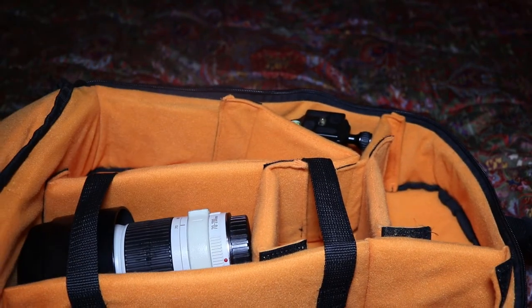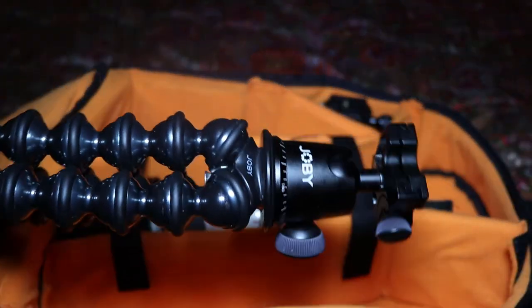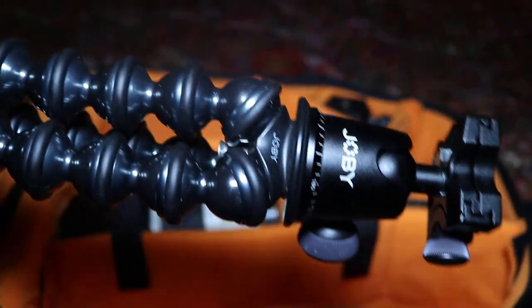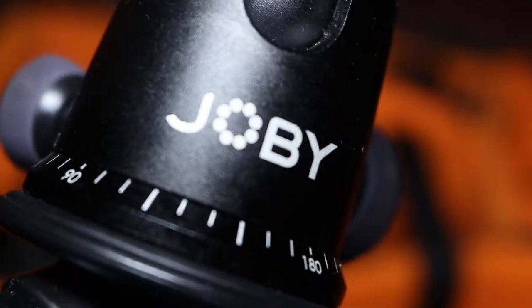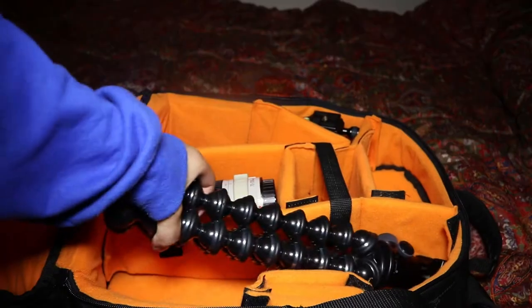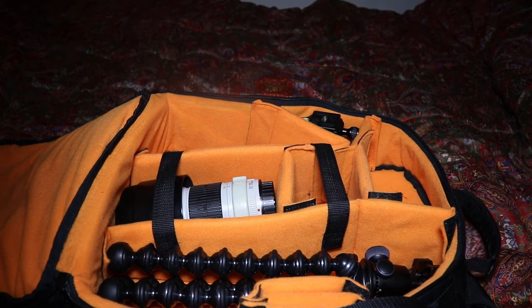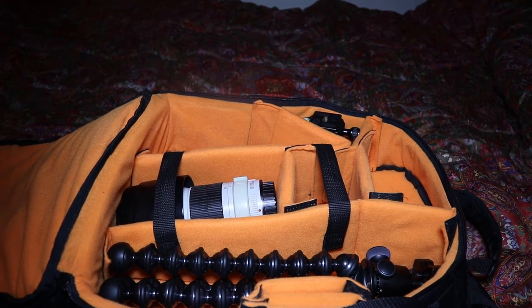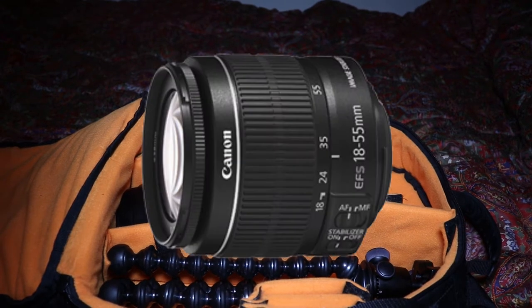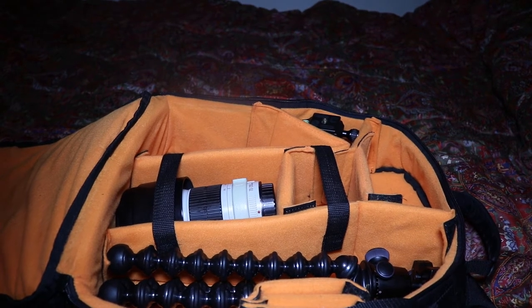When I'm traveling and doing travel vlogs, I carry this around — it's a Joby GorillaPod. I also made a comparison with a cheap knockoff version versus the authentic one. Just look at the bokeh in the background — I'm absolutely in love with the bokeh. The lens currently on my camera: I'm saving for a Tokina 11-20 2.8, but for right now I'm using a kit lens, 18-55 3.5-5.6. It's not impressive at all but it gets the job done. It has image stabilization.